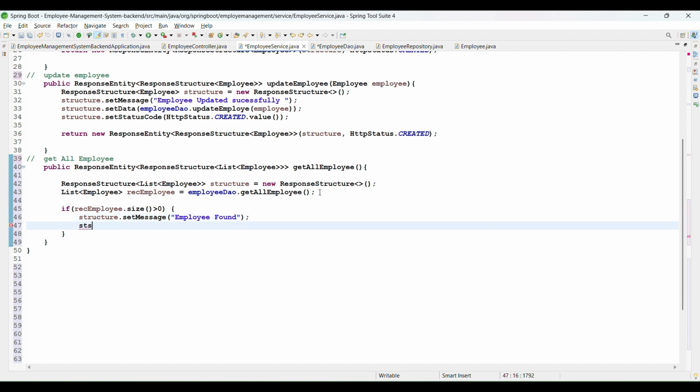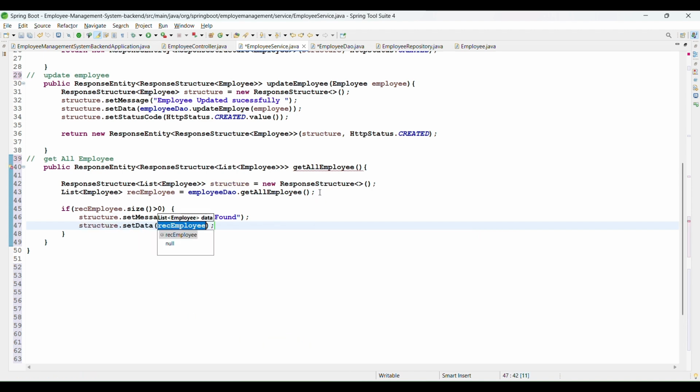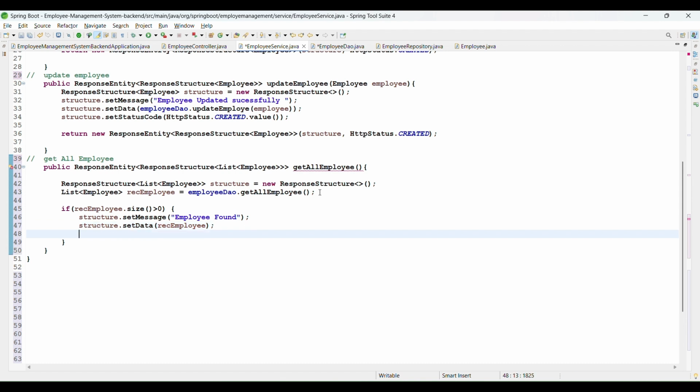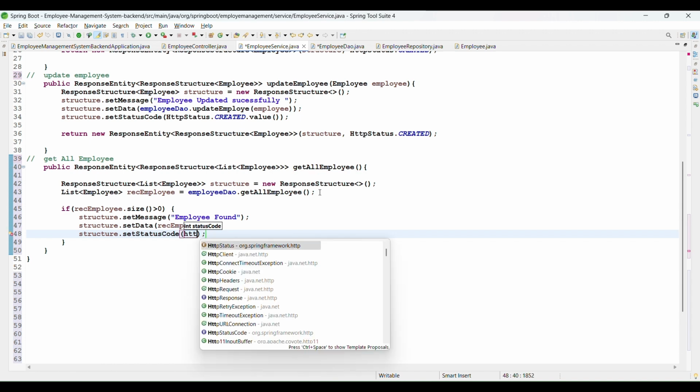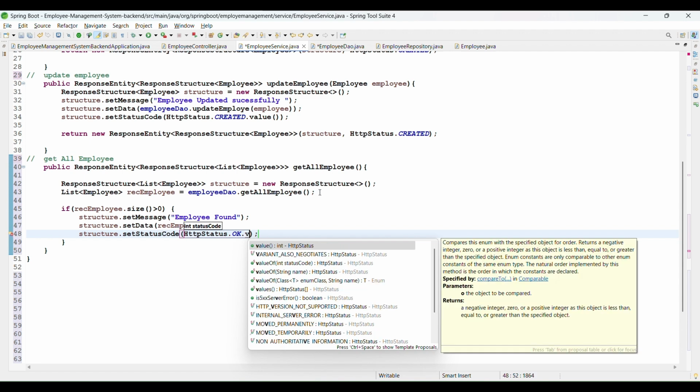And the next will be structure dot set data. This is employee. The data will be set inside the receive employee, and structure dot set status code. So the code will be HTTP status dot OK, means you will get the data.